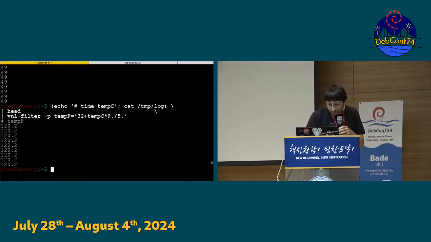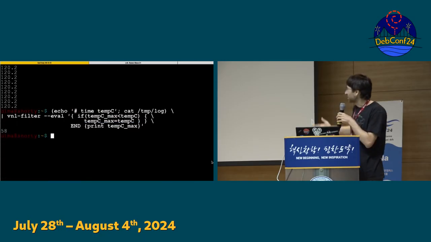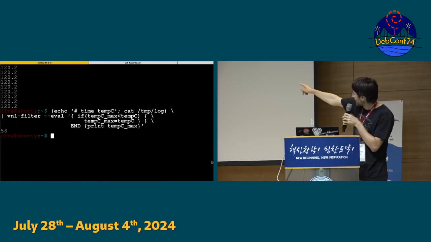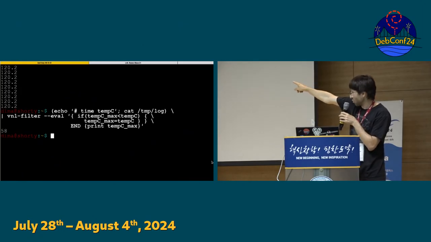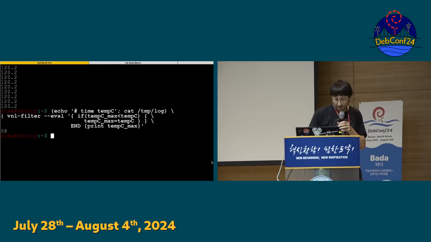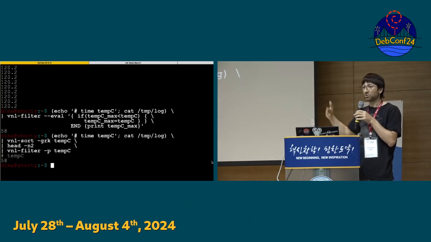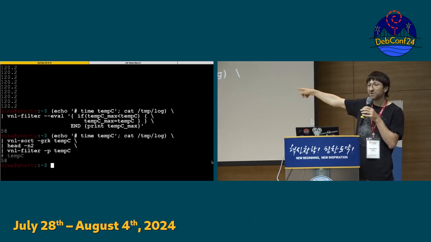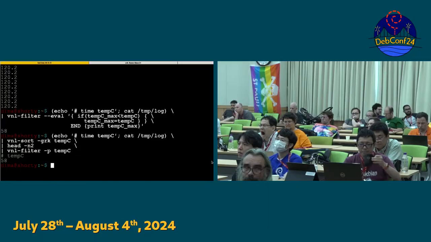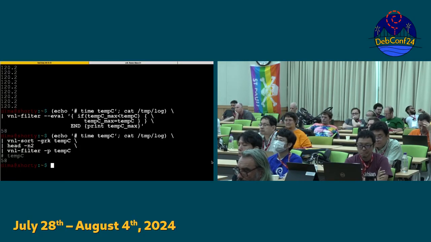And if you want to do more complicated things, like here, if I want to compute the maximum temperature, I can simply write a little awk script to go through every record and print out the highest one. And you can also do this with other tools. For example, you can use vnl-sort, which is a wrapper around the normal sort tool. It works exactly the way you would expect. So you do not need to learn how this works. You know exactly what that means. So you sort it, take the biggest one, print it out. You see how to get the same result.